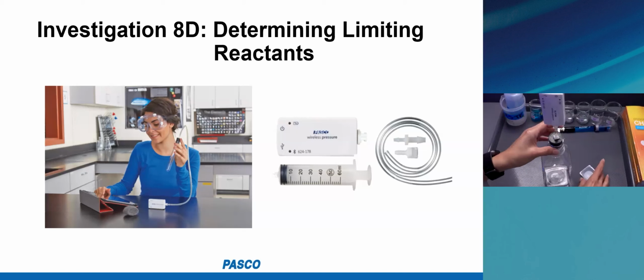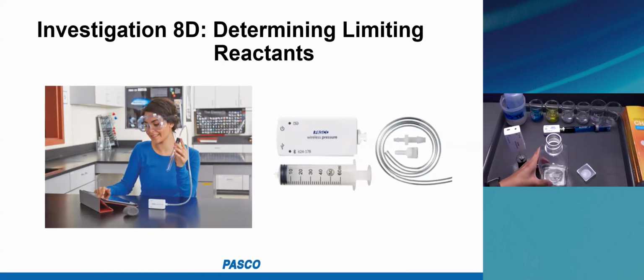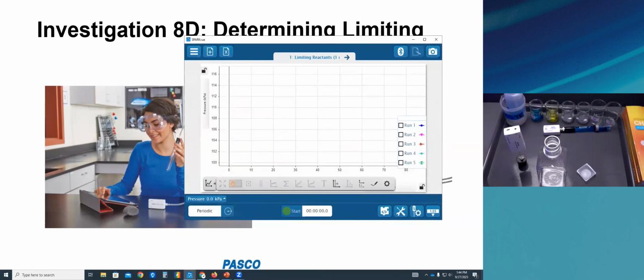And when we react different amounts of citric acid with the consistent volumes and concentrations of baking soda, we can figure out what is the ideal proportion of these two reactants just based on pressure data and by varying one variable. In this case, the mass, thus moles of citric acid. Here we go. Let's open up SPARKvue, and now I'm going to start SPARKvue fresh.